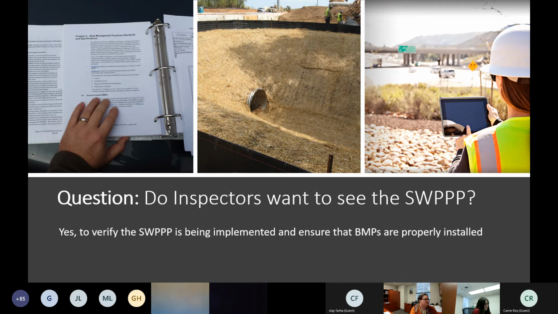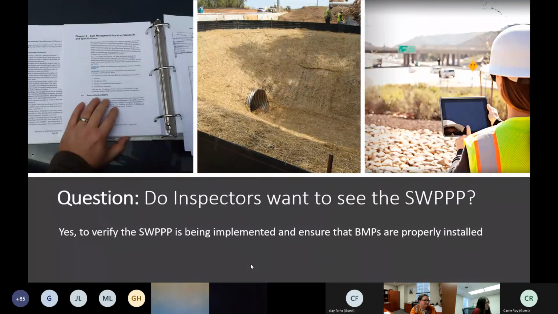And also we want to make sure that your SWPPP is being updated to reflect what's actually going on currently at your project site. So those are the things that we're looking for whenever we want to see your SWPPP. A lot of times, it may be just as simple as you've changed a superintendent or some of the project has changed and we don't have that contact information. And we're trying to contact the superintendent that was on the original NOI and SWPPP paperwork. And so just simple changes like that need to be made with your SWPPP. So we're able to contact the right people to relay those corrections that may need to be made on your side. So yeah, we definitely want to look at that SWPPP, Monica.